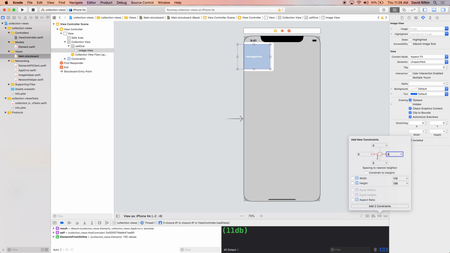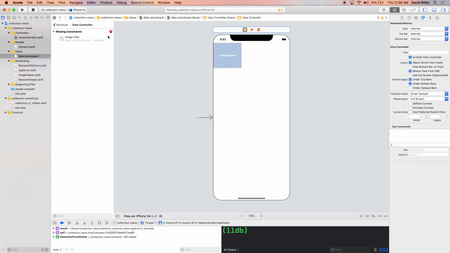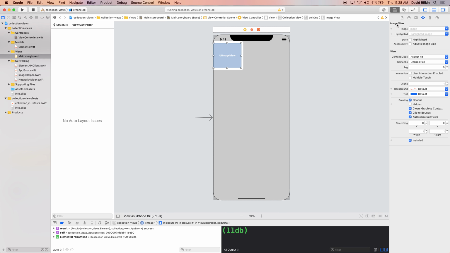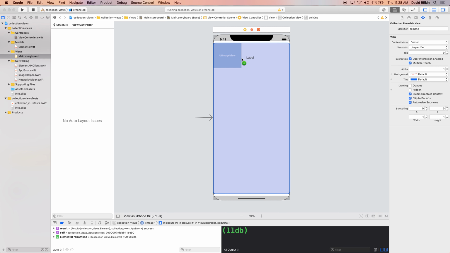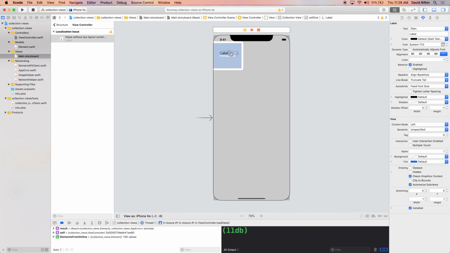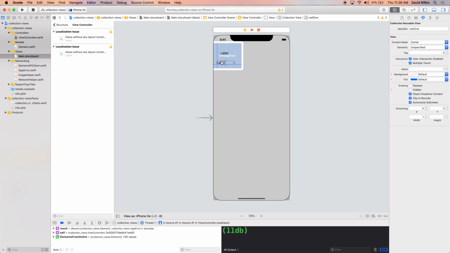Make it fit in the container. One label for the name and another for the atomic mass.